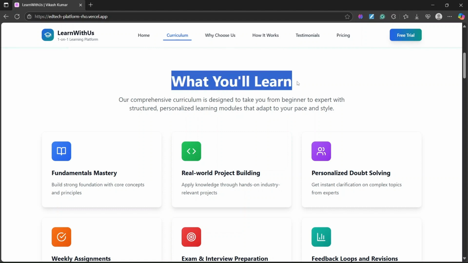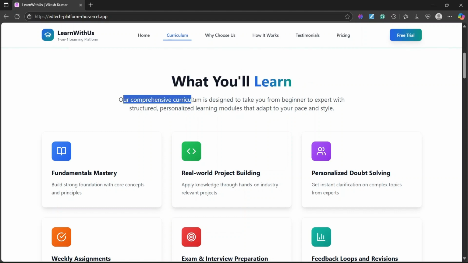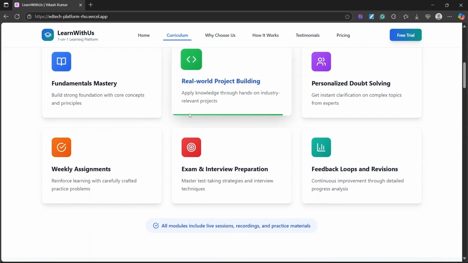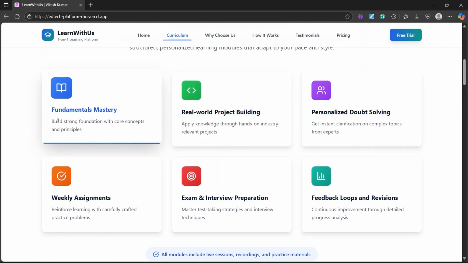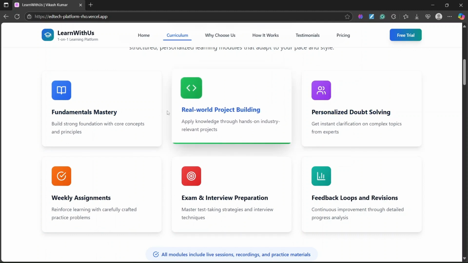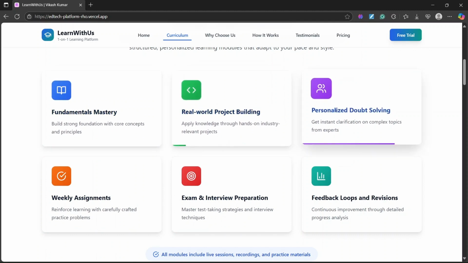Here we have just written the heading, then the paragraph, then after that we have created the six cards, and each of the six cards has the same style, just the hovering color changes according to the icon, right?